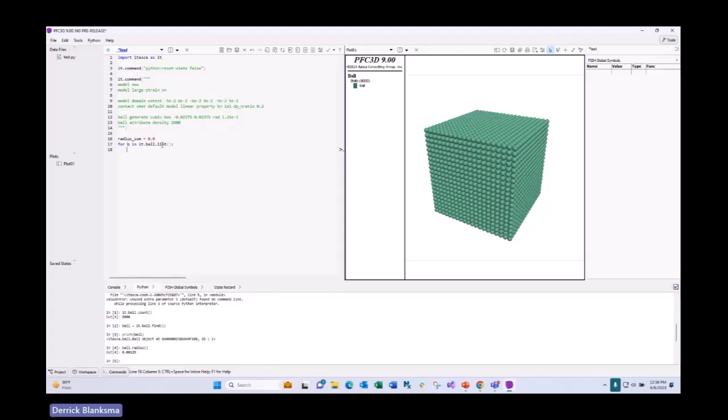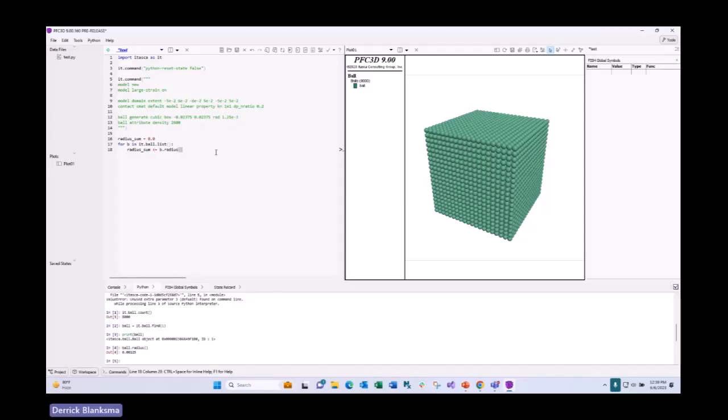So we'll say for each ball B in itasca.ball.list, we will set radius sum to B, because remember B is now just a ball from the list, dot radius, which we looked at already. It takes no arguments. And since we're going to be incrementing, the shorthand for incrementing a variable is just the plus equal sign. Okay.